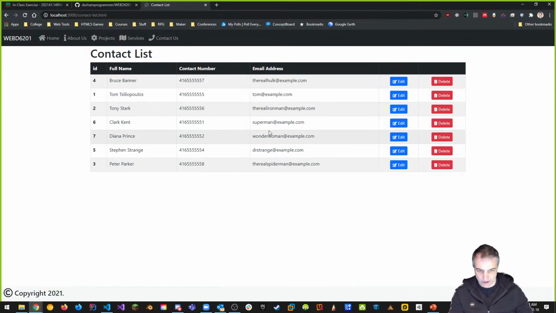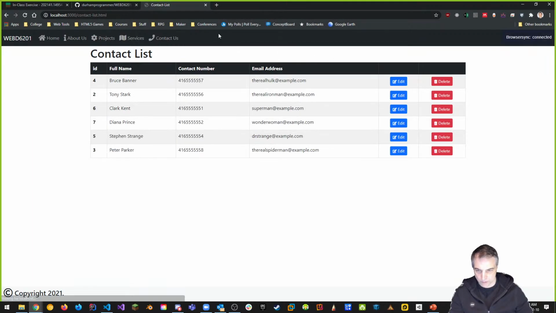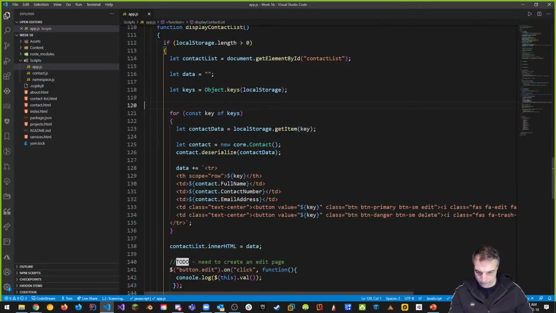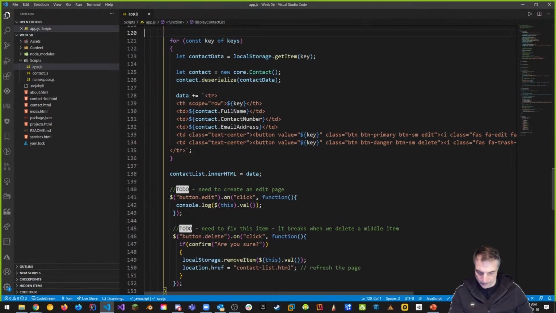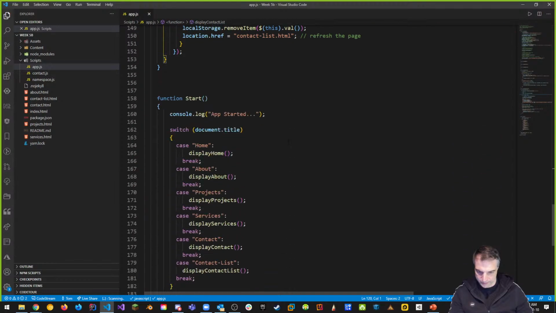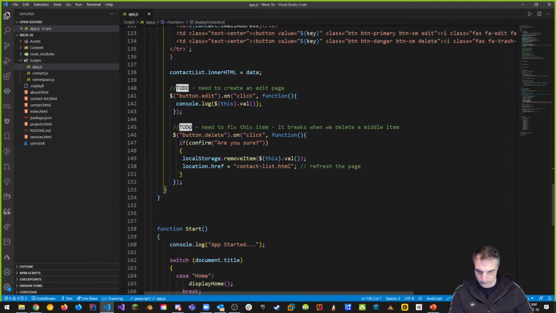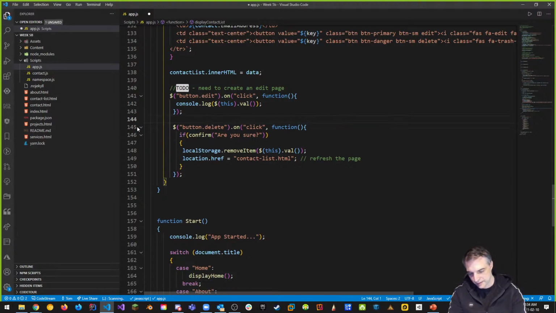But we have a great advantage now where if I want to delete something in the middle, like Tom, and I want to delete this one, then I'm still okay. It's not going to burn down like it did before. So this fixes this issue, which we talked about down here inside where it says to do, need to fix this item. This fixes this issue. So I'm going to put this up on GitHub right now. In fact, I want to put this whole thing up on GitHub as a starter. Let's do that for you guys, right?